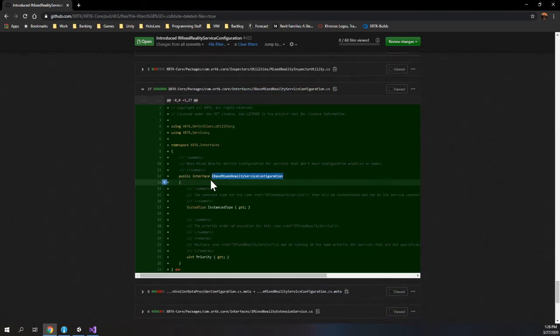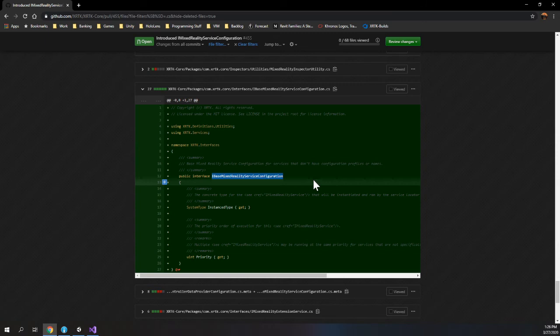So this is for base mixed reality service configurations for services that don't have configuration profiles or names. This is interesting. I think that we do have some of these. I might have to go back and look at this a little bit more, but this does concern me a little bit.